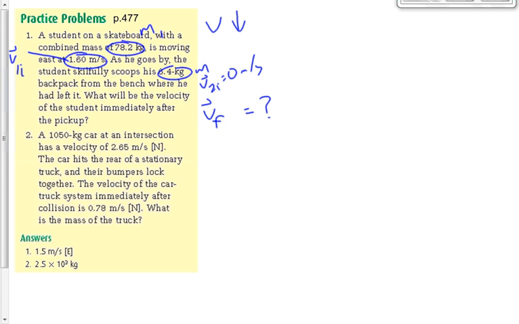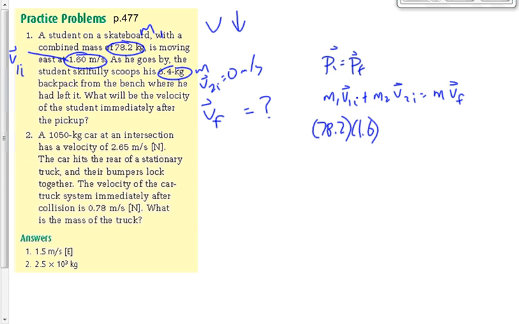All right, so let's do our conservation of momentum thing. We have two objects before, so we got two terms, and then we have one object after. So you got one term there. M1 is 78.2. Hey, can we cancel out that mass? Mass appears in every term, right? Can we cancel it out? Only if it's the same mass that appears in every term. Just because the letter does, doesn't mean we can cancel. V1I is 1.6. What did I just do there?